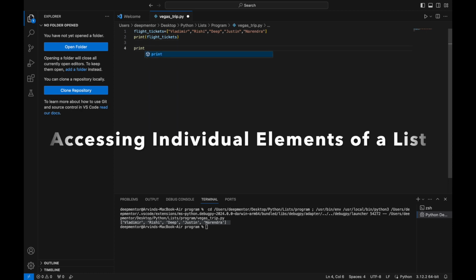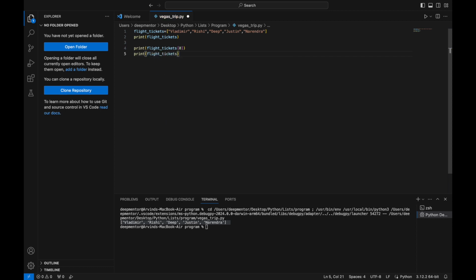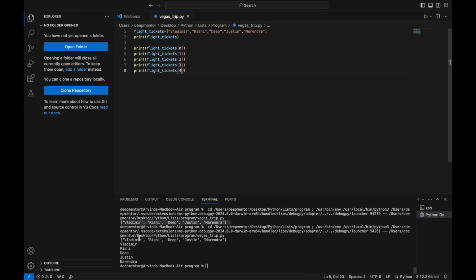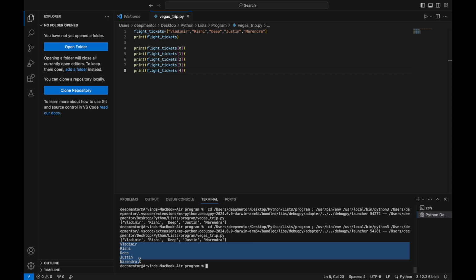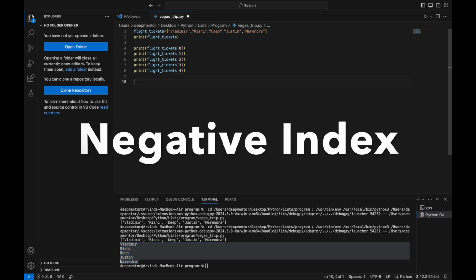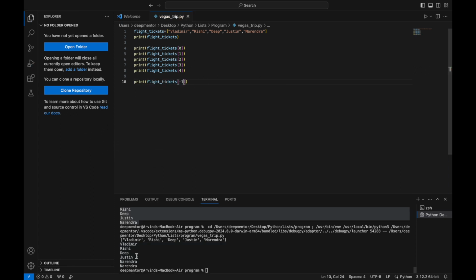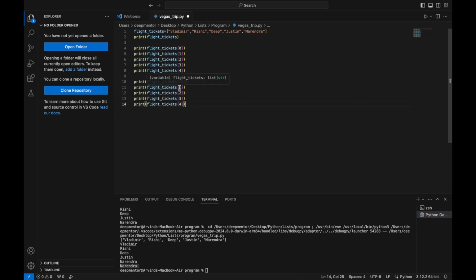For accessing individual elements in a list, you need to provide the index of the element in the square brackets as shown. Keep in mind that the index in Python, like most other languages, starts with 0 instead of 1. So for accessing the first element, you have to provide 0 as index. Python also supports negative index for accessing list items. Index -1 represents the last element of the list. Similarly, -2 represents second last, -3 third last, and so on.